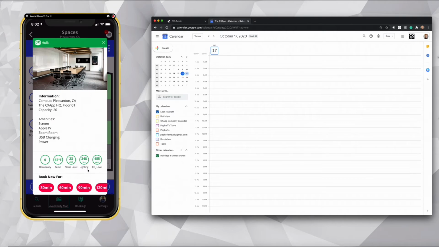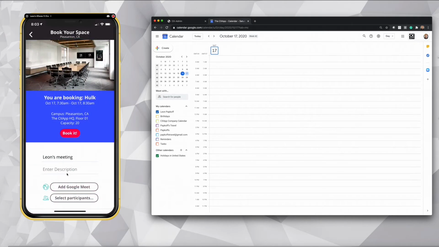And you may have seen that we're loading real-time sensor information for that room as well. So there is a sensor mounted in the ceiling of this room where we can see total occupancy, temperature, noise level, lighting, and even CO2 levels. And then since we have a native integration with Microsoft Exchange, the G Suite, and multiple other calendaring systems, you'll see in real time when I do a booking here, I'm going to go ahead and click 60 minutes here.